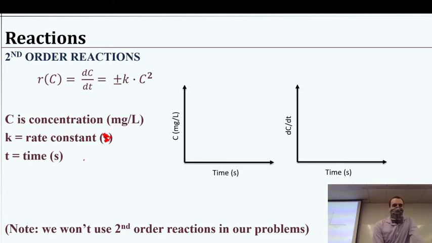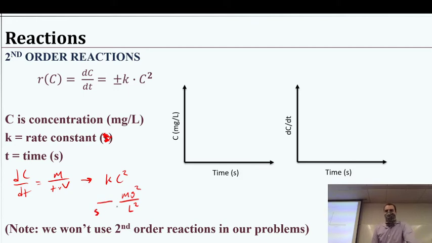Time is in seconds. So what we'll have here is when we want dC/dt, this is going to be equal, again, mass per time times volume. So this has to be coming from KC squared. So let's start with C squared and look at where that gets us and see what K has to satisfy in order to make the total equation to be mass per time per volume. Okay, so C squared is going to give us milligrams squared per liter squared, or mass squared per volume squared. And so K needs to satisfy then our time, so we'll put seconds here.